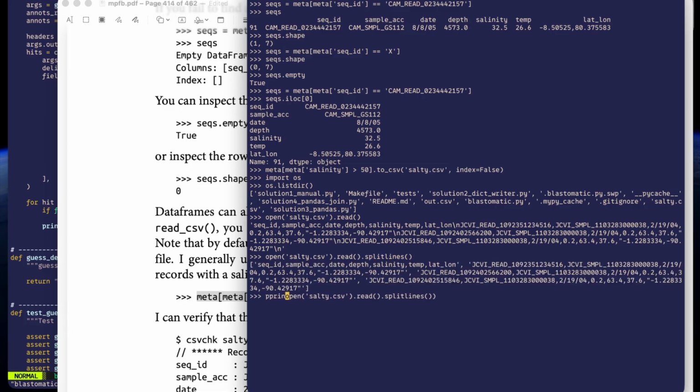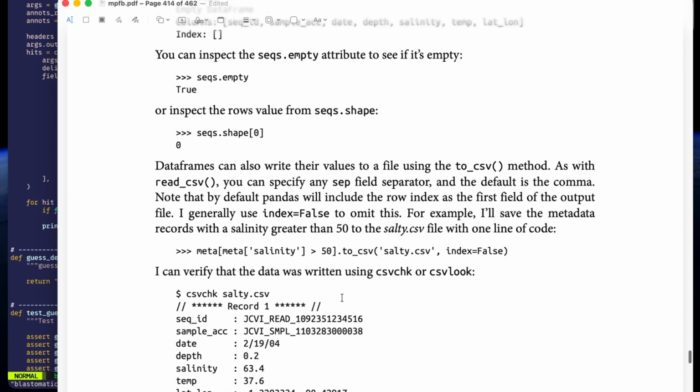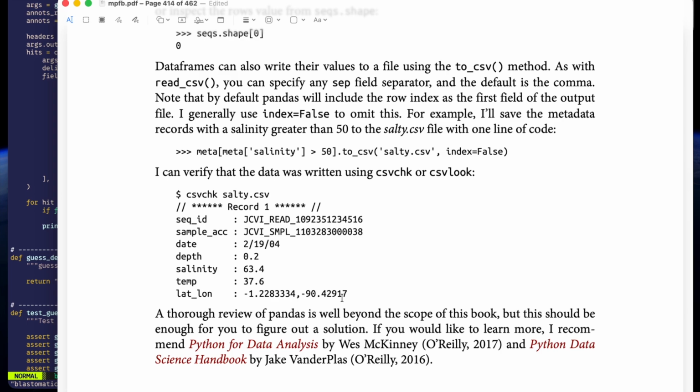Let's print that. There. So it wrote the 3 lines of this data frame to this new CSV file for me. And all I had to do was call to_csv. So that is another reason why you might choose to use pandas. It makes it really very easy to read and write delimited text files.